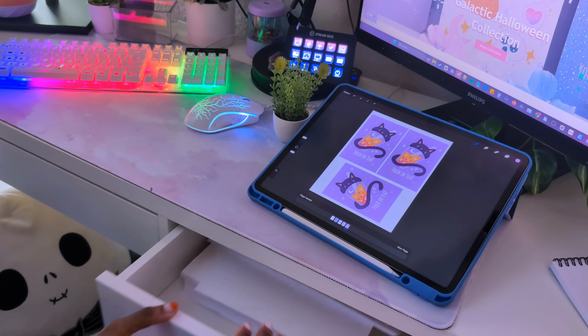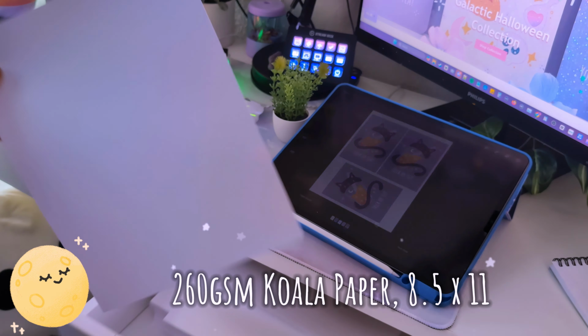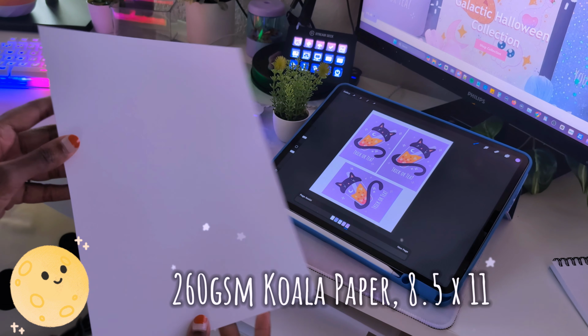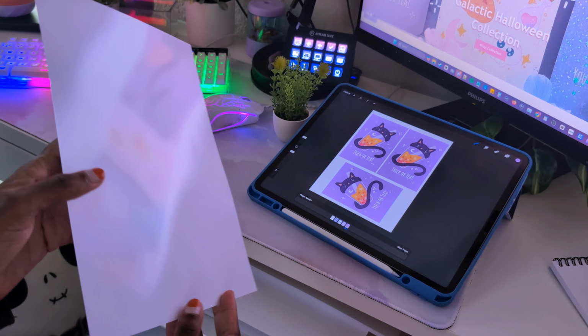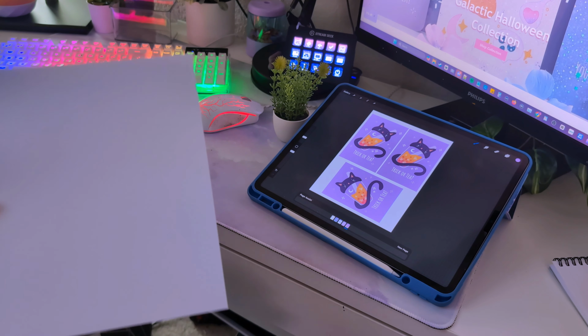Speaking of paper type, I do use, like I said, a glossy paper. Mine is 260 GSM. I'll put the link of the paper in my description box if you guys want to take a look at that. And it's 260 GSM and it's glossy on both sides.